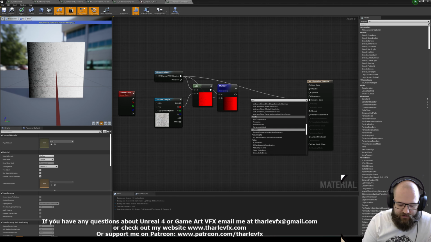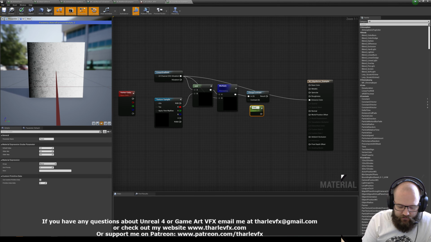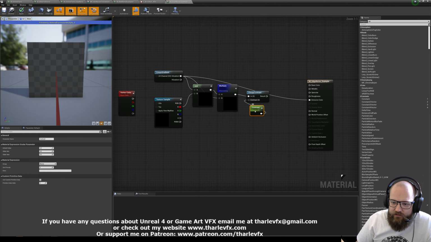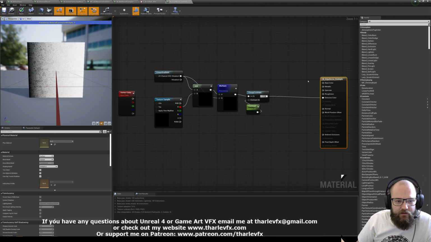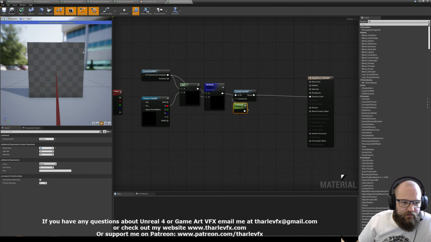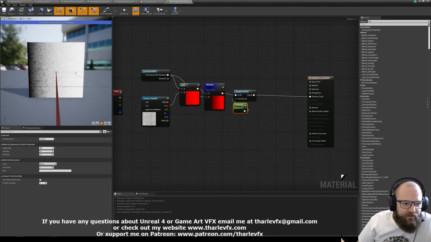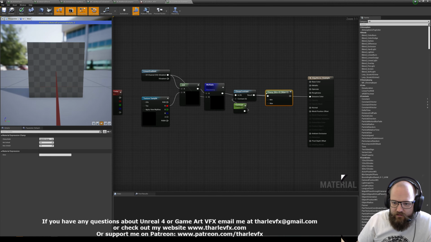So if I just bring in a cheap contrast function, give it a scalar input, well, this is going to give us a little bit what we want, but these values are over 1 here, so we need to clamp this down.